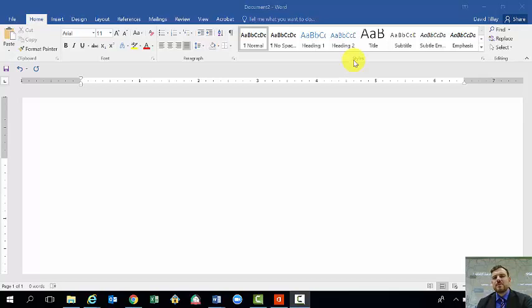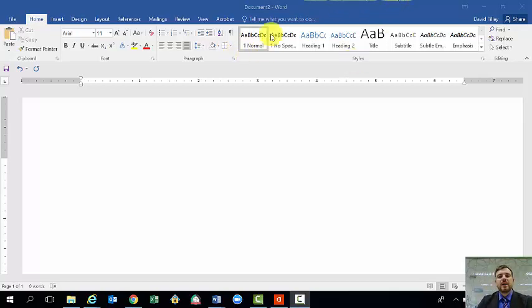Today we're just going to go through some very basic functions of Microsoft Word, especially for formatting. Some of you may be new to Microsoft Word or you've never really used it that much, but now you need to because you need to write a lot of essays for your university. So we're just going to go through some main functions here that are probably most beneficial for you.